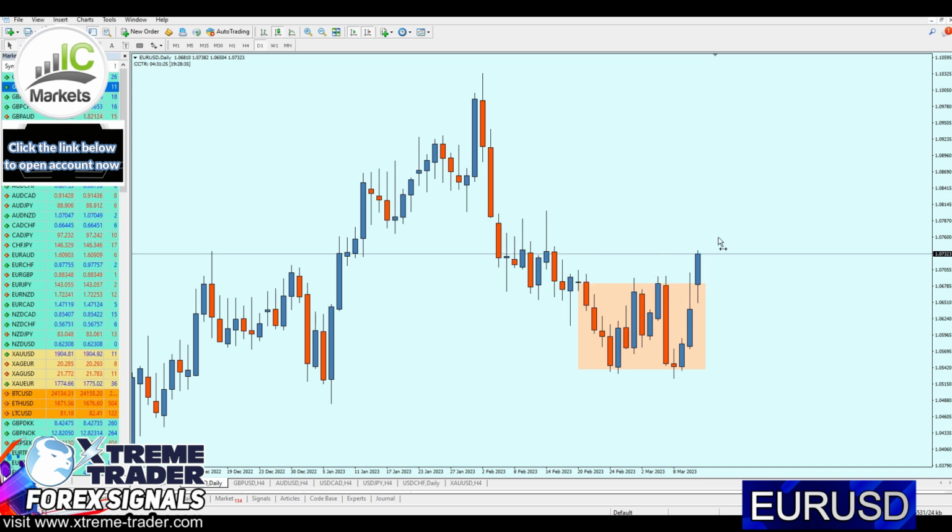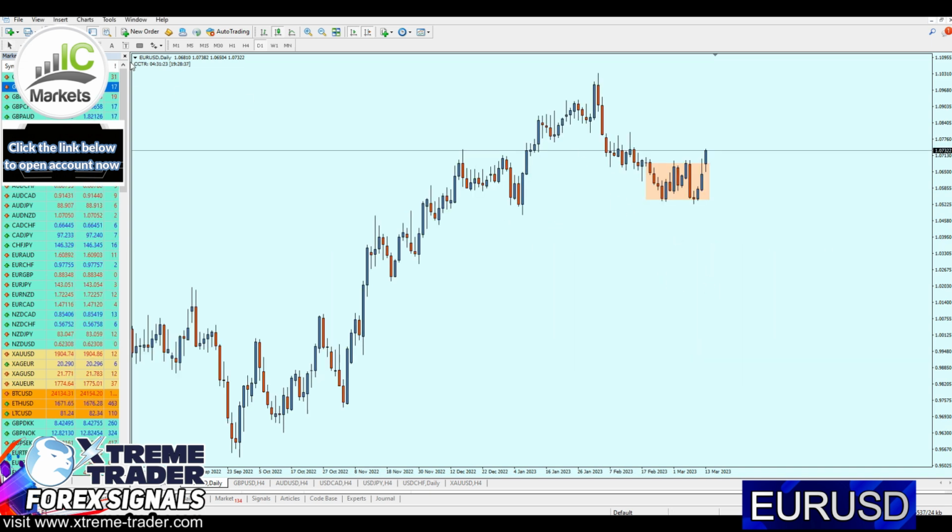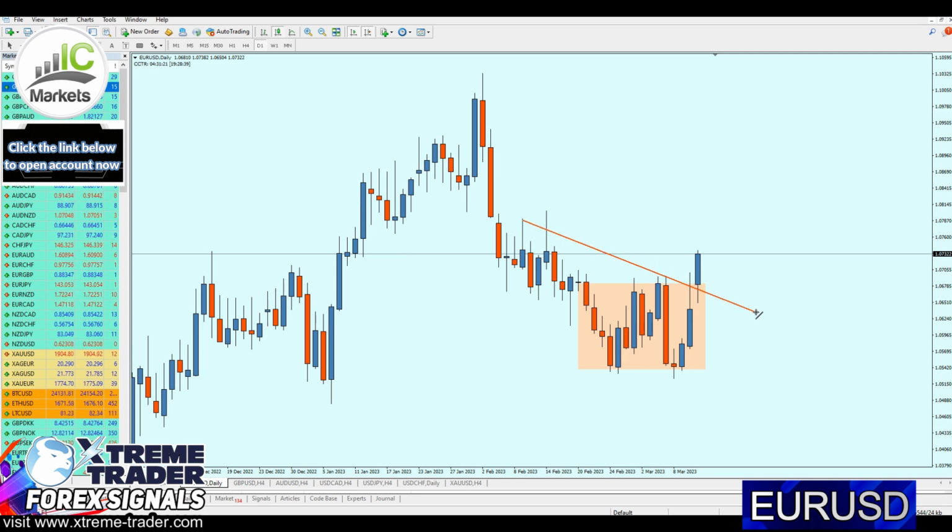Therefore, after analyzing this on the daily chart, we have to keep in mind that we also have here a broken level of a resistance trend line. Therefore, there is a possibility that the market might fall again right here, as I said earlier, and retest that level of real support, respecting the previous level of resistance, and after that continue the rise. All the signals and signs, including the fact that the dollar is losing a lot of strength due to the news from the Silicon Valley Bank, suggest the Euro USD is most likely going to continue the rise.